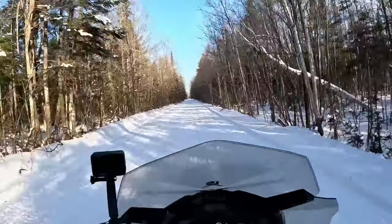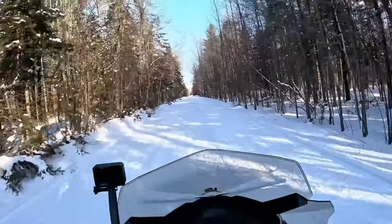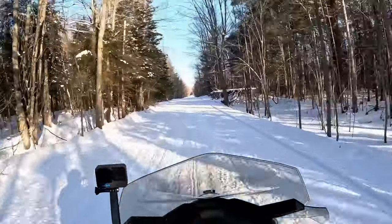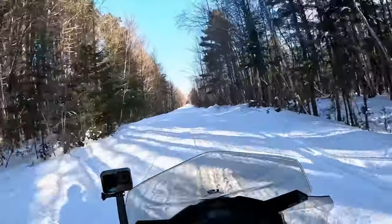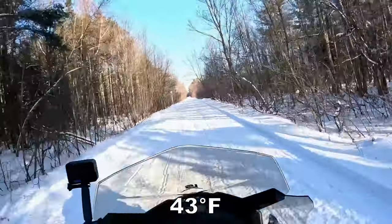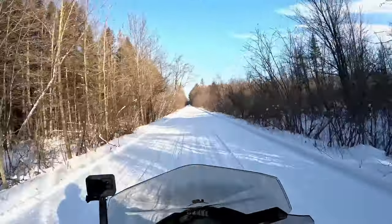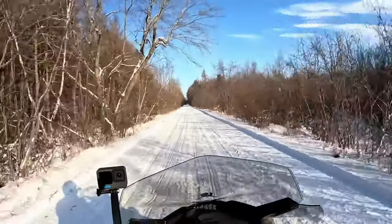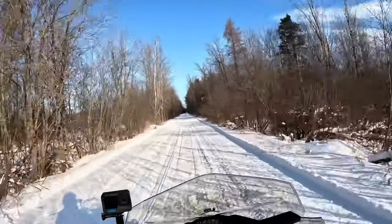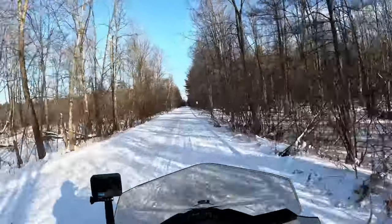Right now, currently, it's about minus 15 degrees Celsius. It's already gone up at least 6 degrees since I woke up about an hour ago. It is going up another 20 degrees Celsius. It's going to be around plus 6, plus 7, low 40s Fahrenheit. Wow, right? The other thing too is I'm working this afternoon, but by the end of the afternoon it's going to be 7-8 degrees. These trails will all be shut down anyway, so this is definitely my last ride.